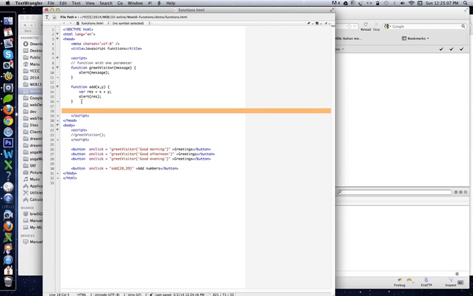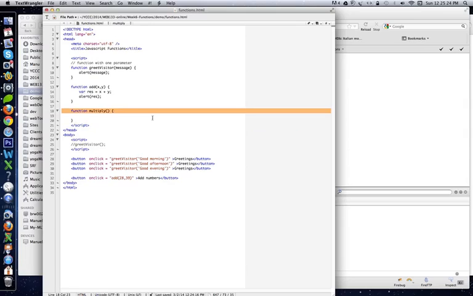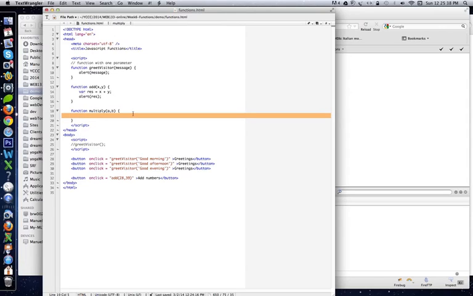So let's create a little space here. Let's create another function. I'm going to call it multiply. And I'm going to have my parentheses, curly braces. Really just a very good habit to create the general syntax first and then fill in the information. Inside the parentheses, I'm going to use 2 parameters again. As I said, I can call them what I want, but I decided to call them A and B this time for no particular reason. Those are just placeholder values. So I'm going to calculate my result again. And I'm going to say A, the result is A times B.